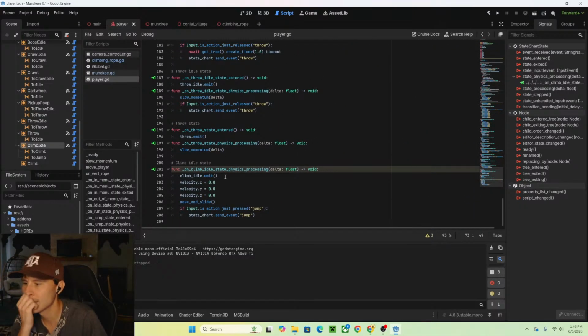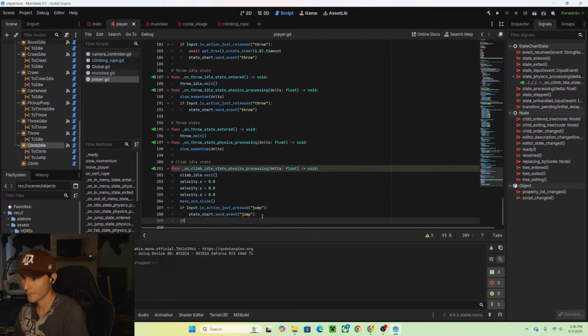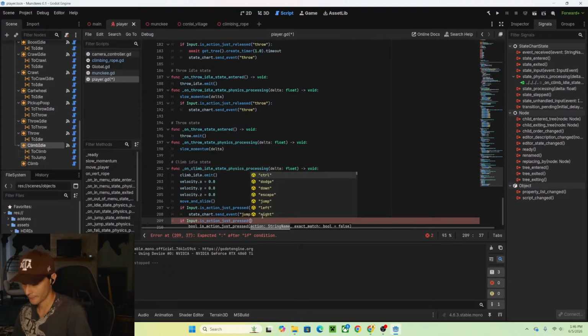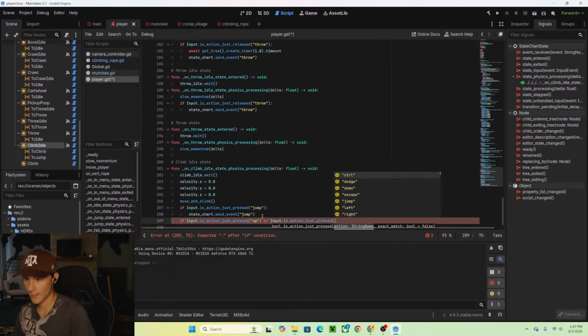Climb idle immediately sets the velocity to 0, looks to see if we're jumping, and then it also needs to look to see if Input.is_action_just_pressed up, or Input.is_action_just_pressed down.